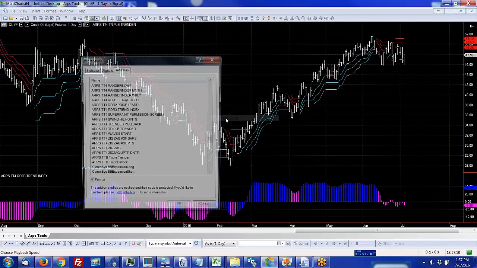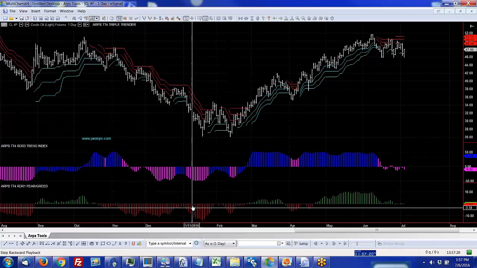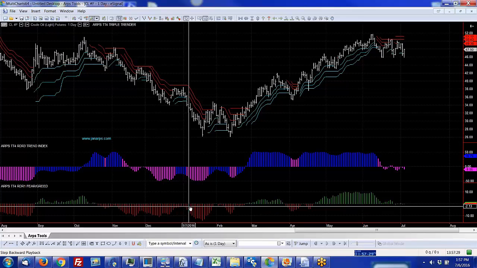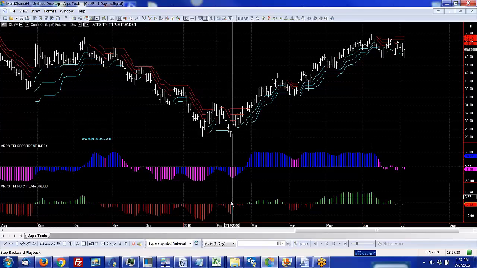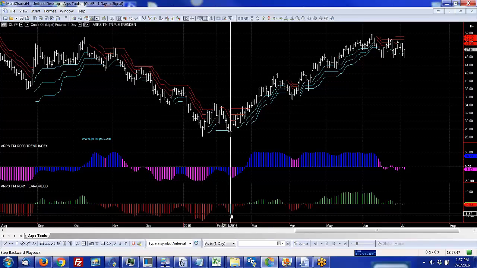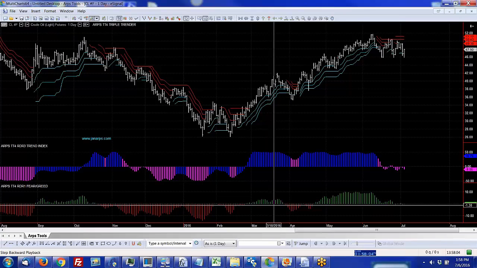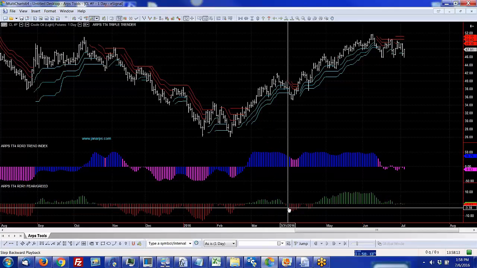A couple of our other most important studies include the Radar 1 Fear Greed Index, which is showing us the strength of the buyers and the sellers. You can see on this crude oil chart from the Fear Greed Index that the sellers, which are represented by the red bars pointing down, get weaker even as the price continues to make lows here, which is showing us a good example of a bullish divergence. As you see, prices making equal lows, but the sellers are getting weaker. So when it finally turns green, this represents that the buyers are stronger than the sellers, and that's when you have confirmation that it's okay to enter the trade to the long side. So the trend strength is a good help for identifying the trend, and the fear greed is the tool that we use to identify the market sentiment.